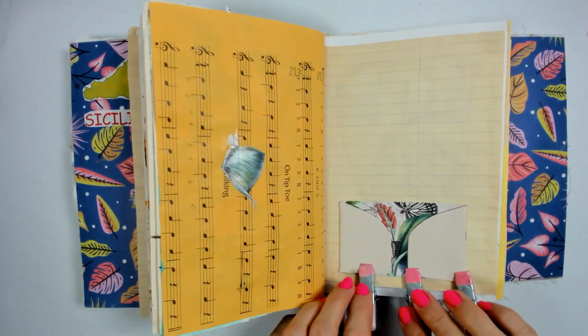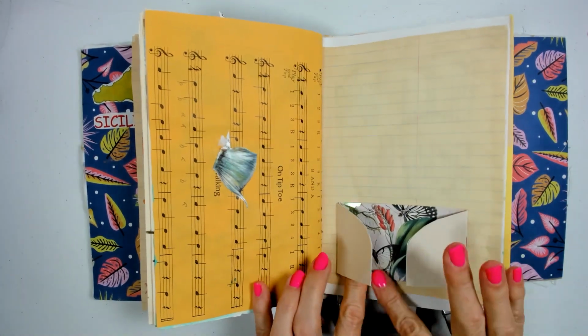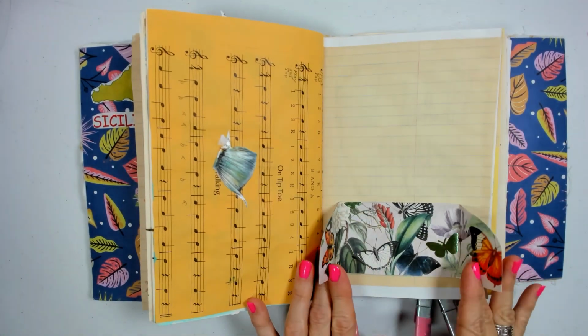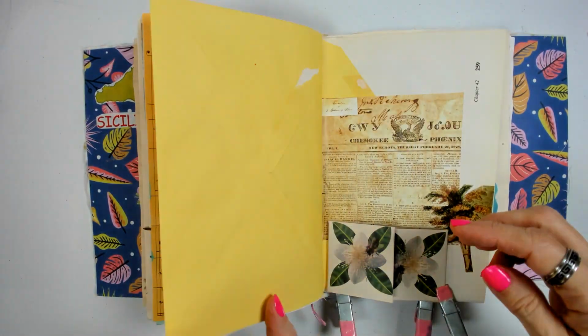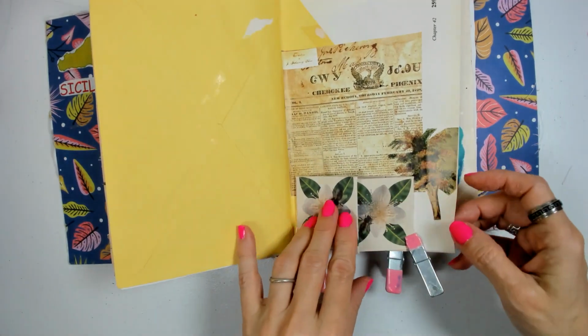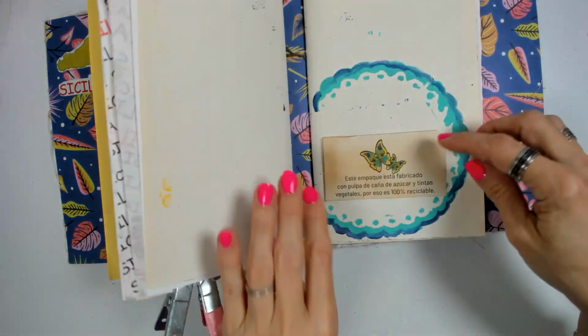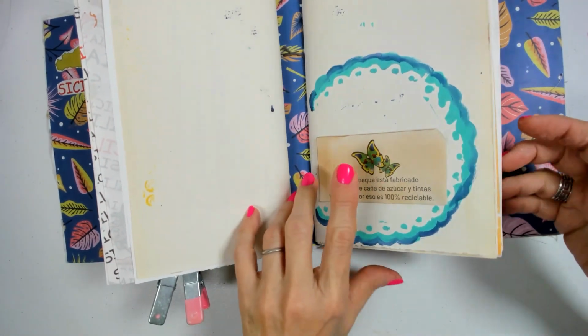Number 2, I have the book. This opens. I can show it to you. And as you can see here, this opens and closes. That's number 2. Number 3, the book, we just glue it here. Number 4, the top spot. I can also have something in here.